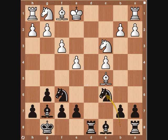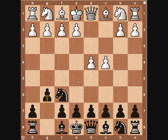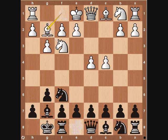So this is the Sämisch variation. Looks like we have time for one more variation. Now, I do want to talk about the Fianchetto variation because you will see it a lot in top play, and it's a little bit different. It starts with knight to f3, and both sides are going to fianchetto on the king side. As you can see here, I'm just going to go through the moves.